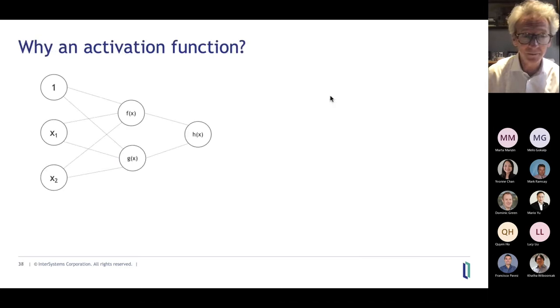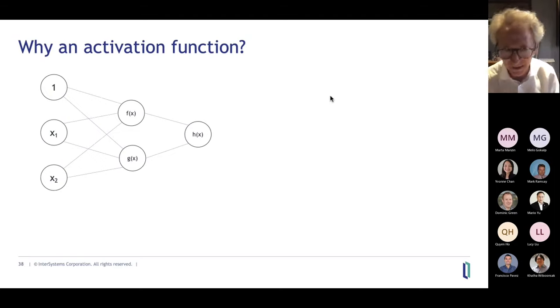So I wanted to just cover one topic real quick, and then we're going to train one more machine learning model. So why an activation function? We've kind of glossed over to some extent the sigmoid function, the ReLU function. You might wonder why we need these anyway. Well, it turns out that if you don't have an activation function, you don't have a nonlinear equation. And the best way to prove this is to just do the math out.